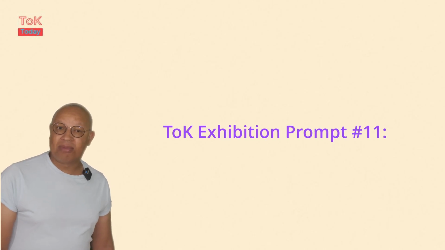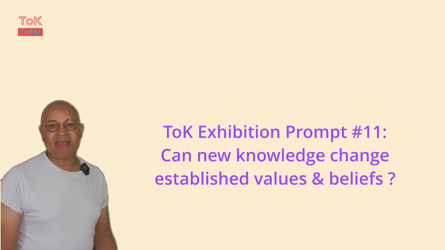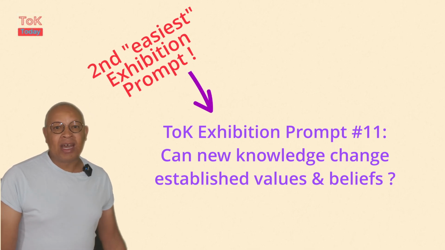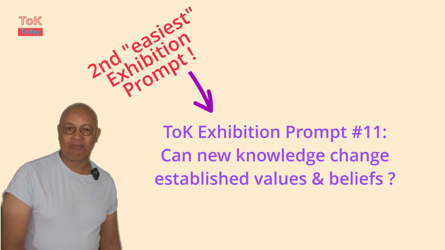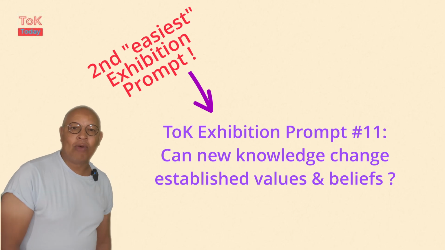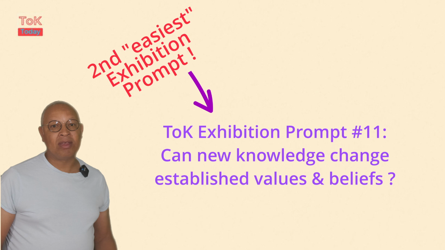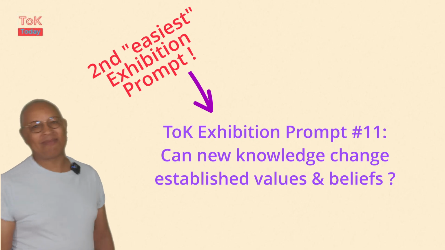TOK exhibition prompt 11, can new knowledge change established values or beliefs, was assessed as the second easiest TOK exhibition prompt in our recent video, which is the easiest TOK exhibition prompt, which is linked above. So I've since become aware that I haven't made a video explaining this prompt. So today, on TOK Today, we're going to look at the second easiest TOK exhibition prompt.